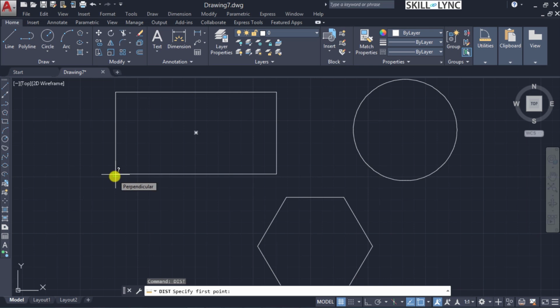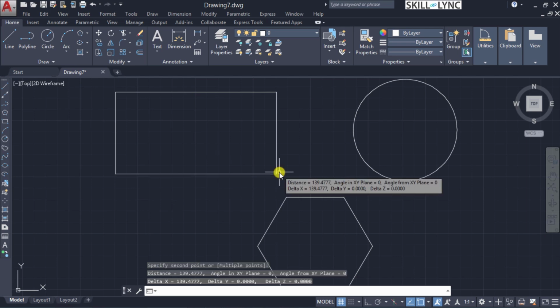So suppose if we want to measure this distance, the first point in here and then the second point is here. So now dynamically you can also see what is the distance specified, and also by closing it out it will give additional information, that is what is the distance between those 2 points and what are those 2 points reference, that is what is the delta x, what is the delta y and what is delta z. So it means that it gives in the plane based reference as well as the individual line based reference of distance. So this is the utility of the distance command.